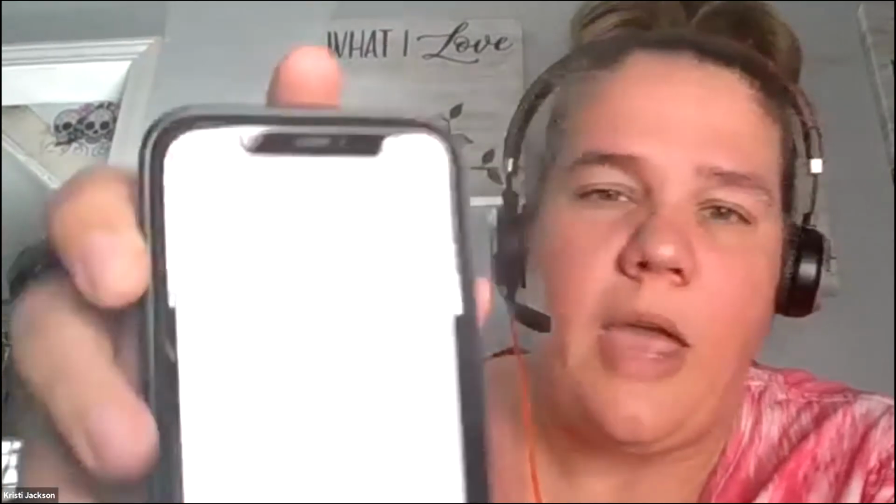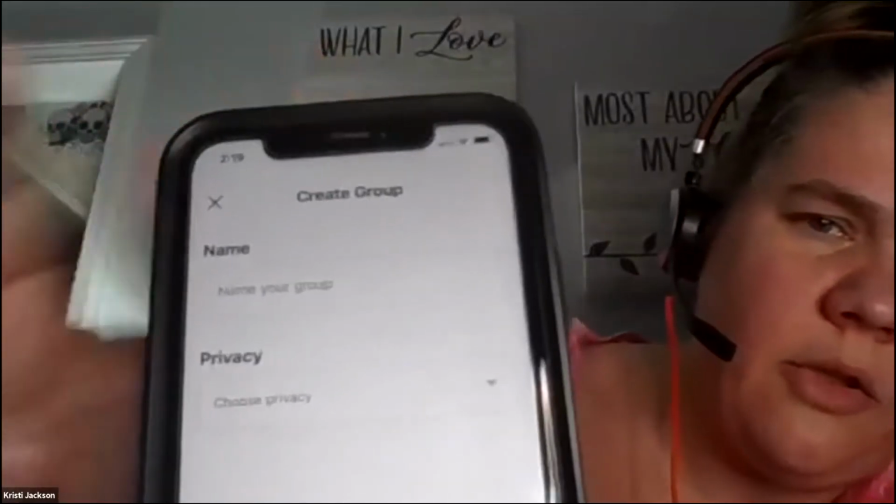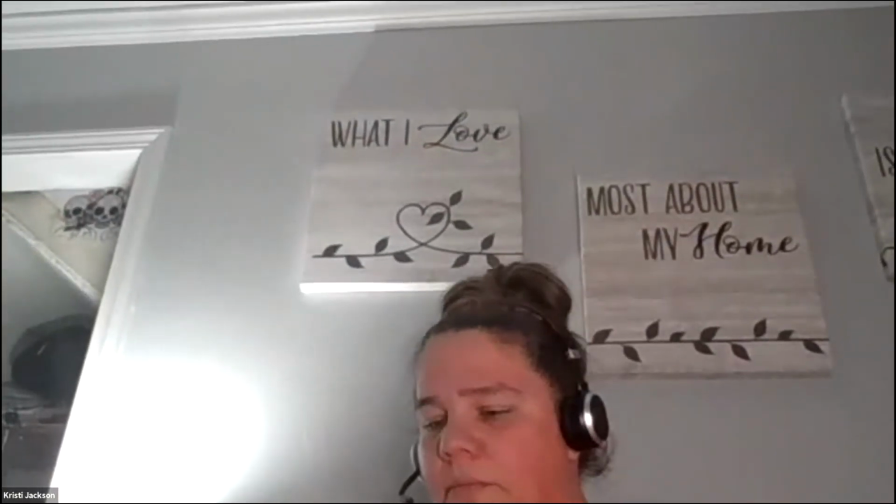So when you click that, it'll let you create a group. And then I know it's hard to see, guys, I'm sorry. You can go and name your group and do the privacy settings the same as before. All right. So that's super easy peasy.